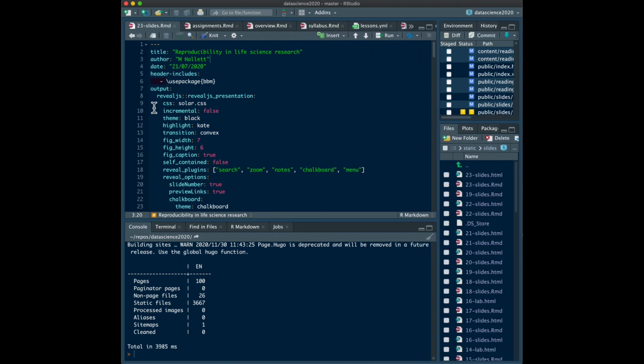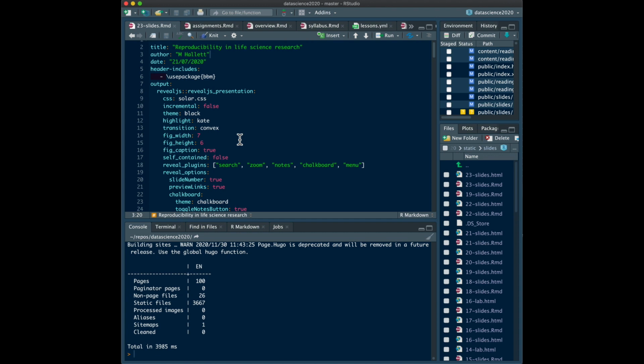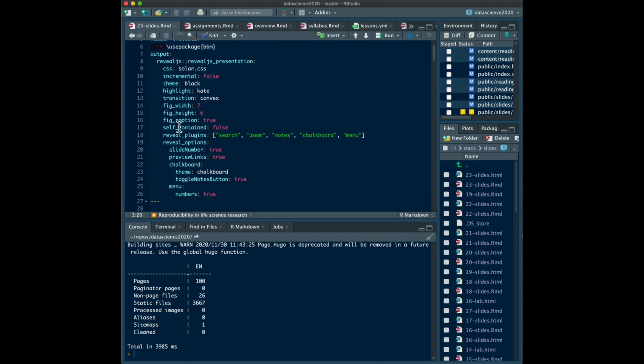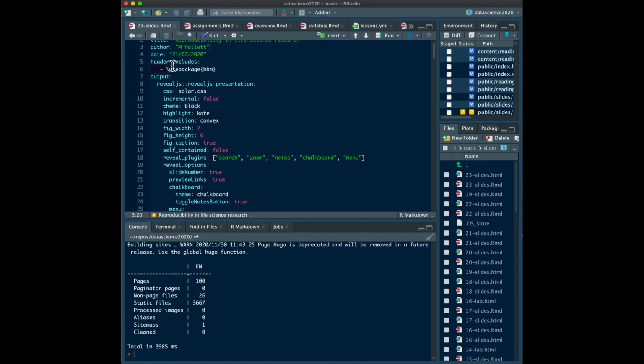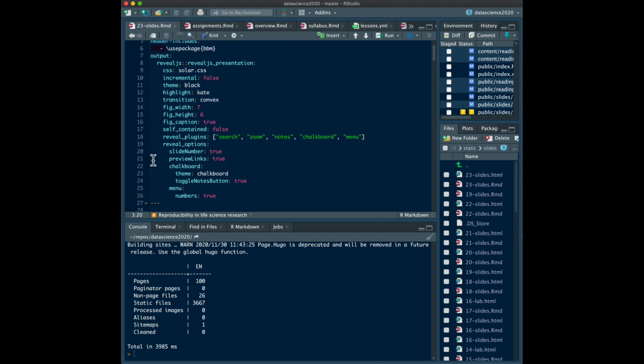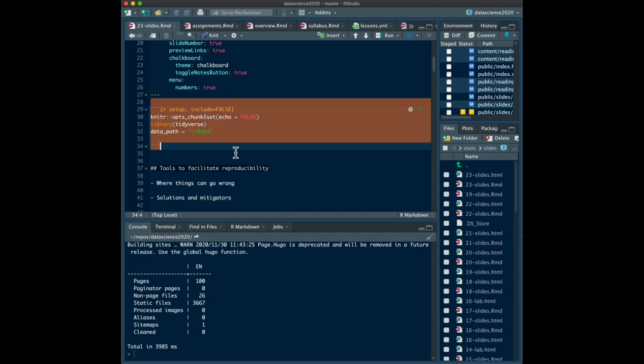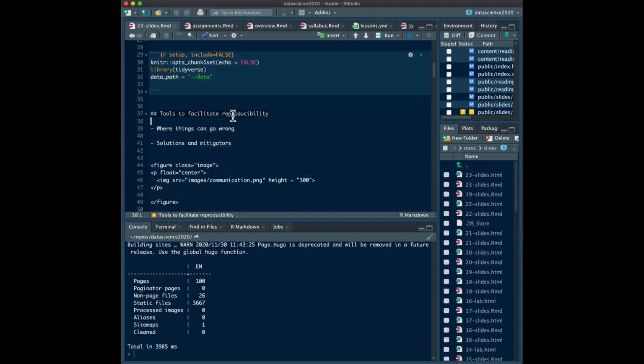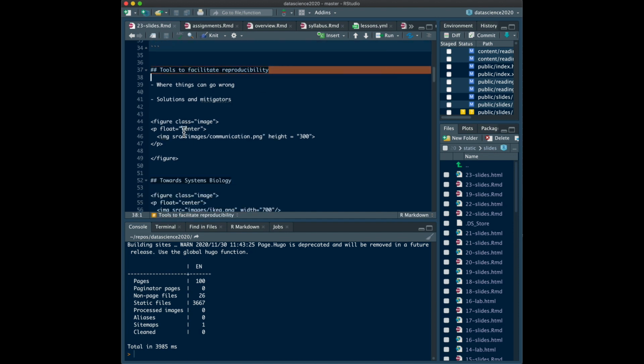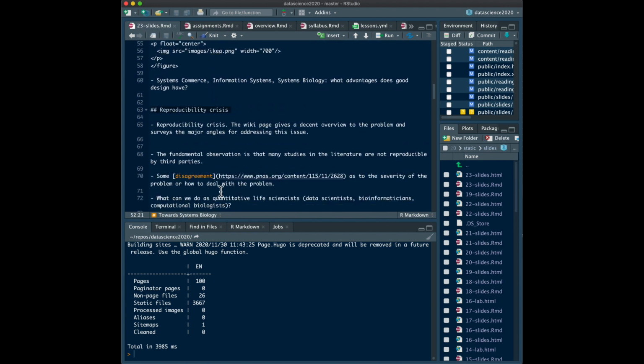And it has a YAML header and all of that stuff, like the pizza and the marker that I have and the black background. That's all part of the YAML declaration. I just stole that from somebody else's code that does all that nice stuff with the chalkboard and notes, etc. And then, just like in R notebook, I can interleave R code with each slide. That starts a new slide, and then I can put figures in nicely, etc. And each slide is like that, and I can include links like this. A nice simple notation: I just use square brackets around the text that you want to see.